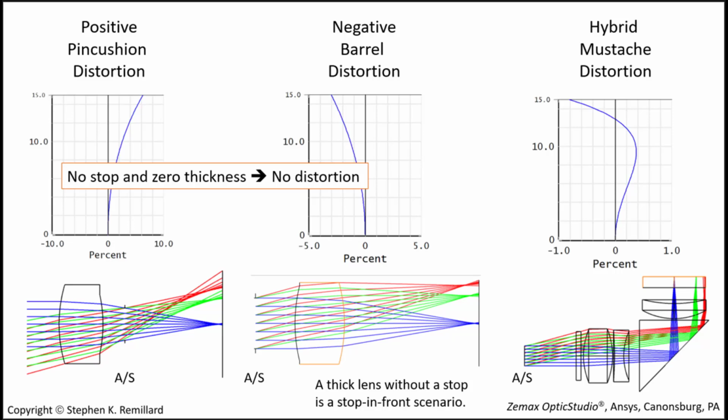Here's a camera viewfinder where the aperture stop is in front of everything. And you'll notice the variation in the sign of the distortion, positive at closer in fields, negative at farther out fields. Hybrid distortion is usually seen in well-optimized systems, especially those with higher order aspheric surfaces, because as you can imagine by looking at the graph, it hugs the zero distortion line, meaning that when there's hybrid distortion, the distortion is mostly balanced and there's usually then a lot less distortion.